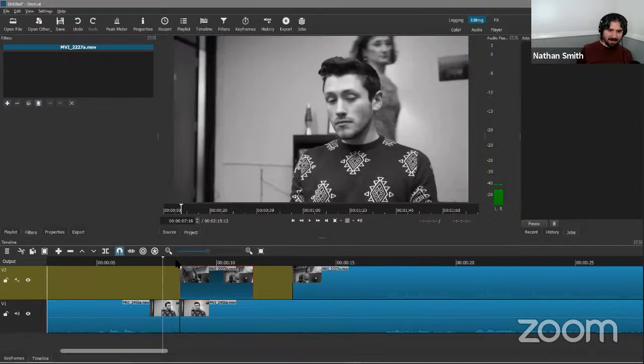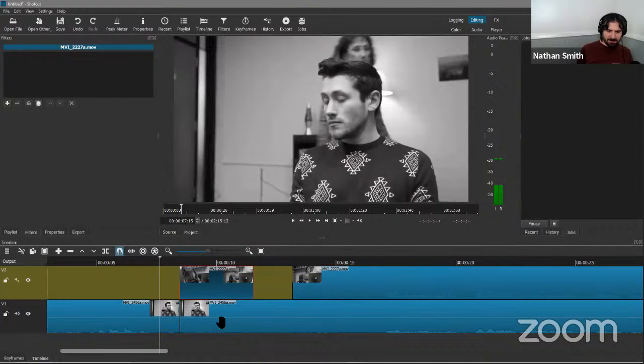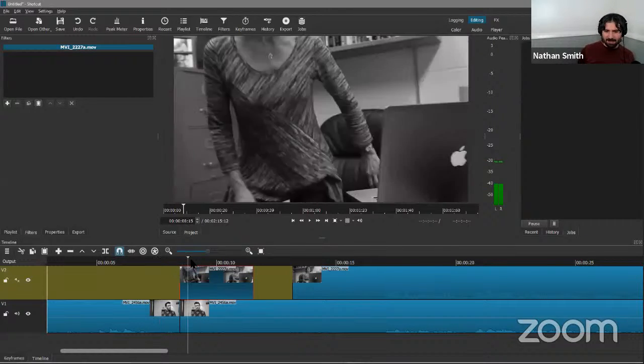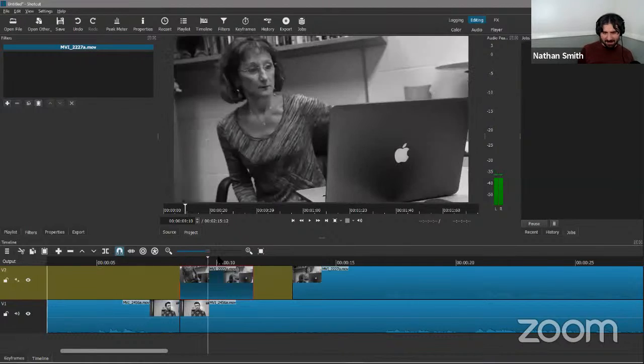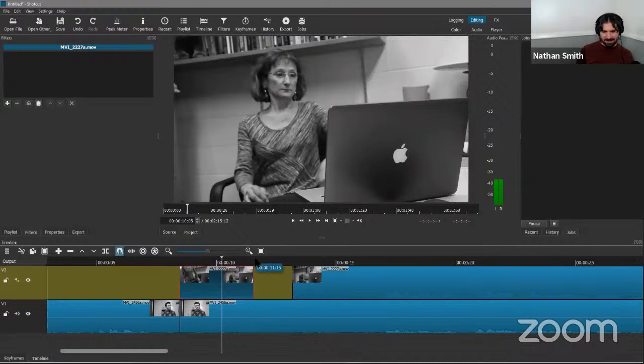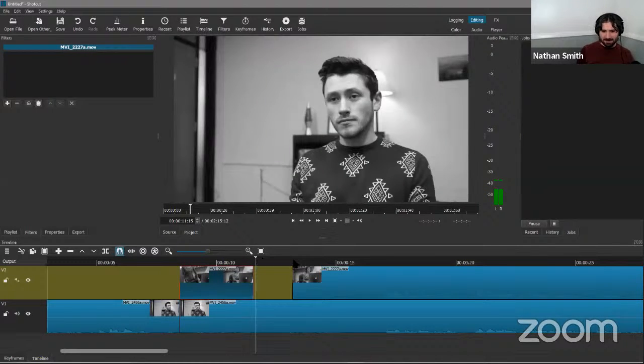And as you can see, the thing that I mentioned earlier about the way that the tracks work. So you've got a track, the footage of the student is down here on track 1. Track 2 is above that one. So whenever we have something on track 2, it obscures the video of the student. And so you can use that to kind of cut around. Sometimes you just want to use different tracks for different types of things.